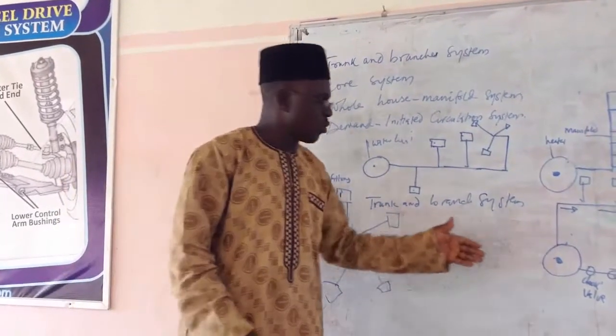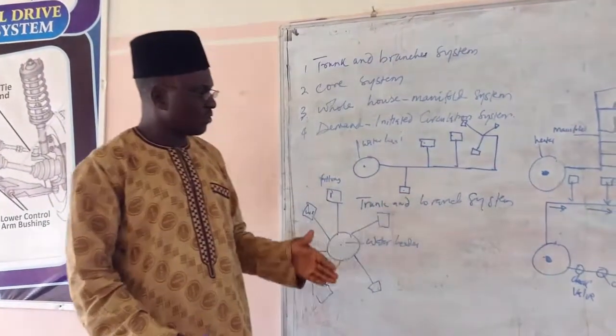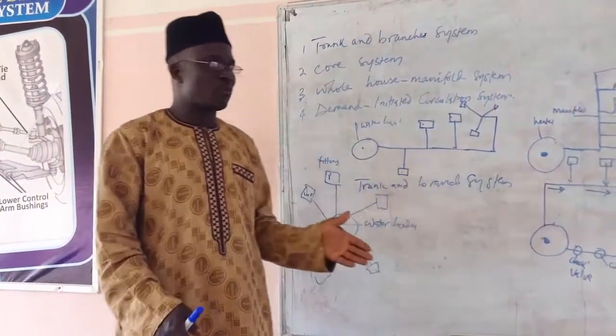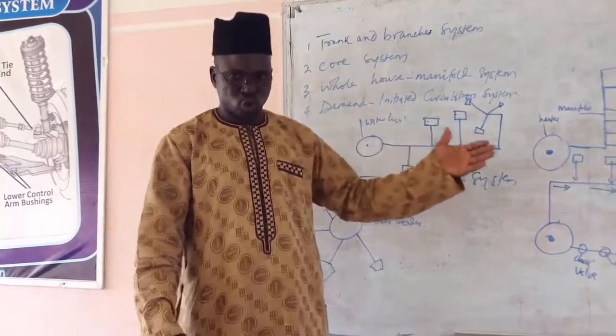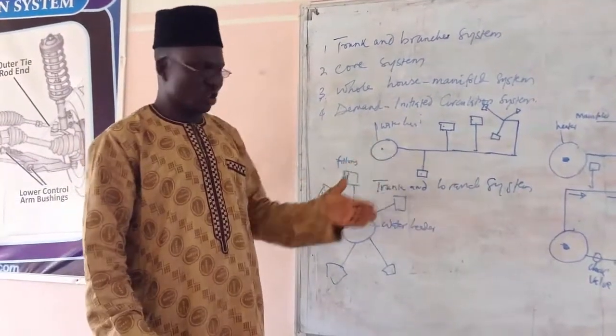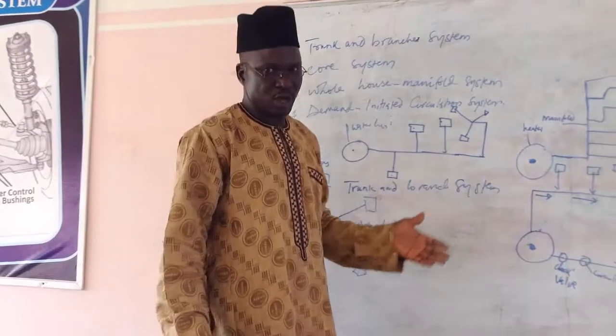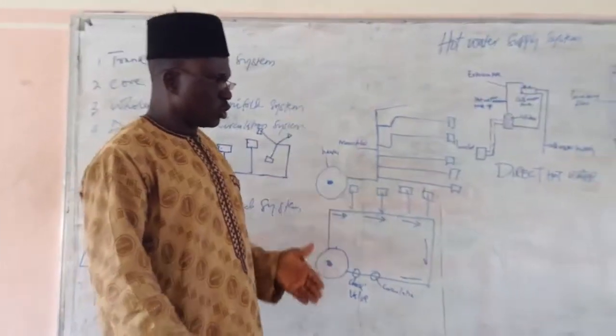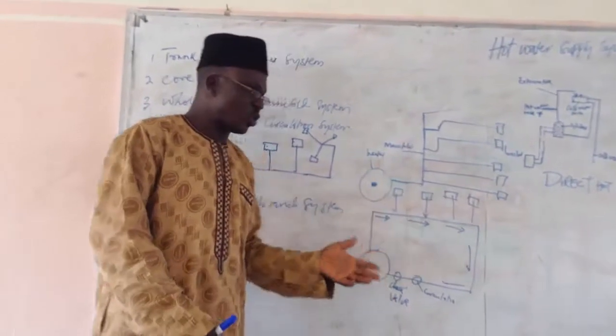So this will guide you anywhere you find yourself, on site or at home, when you have a client. You will be able to describe to them and give them an alternative for what to choose on the hot water distribution they would like in their building. So at this juncture, when you read through this work, you should be able to answer the questions you are going to see.